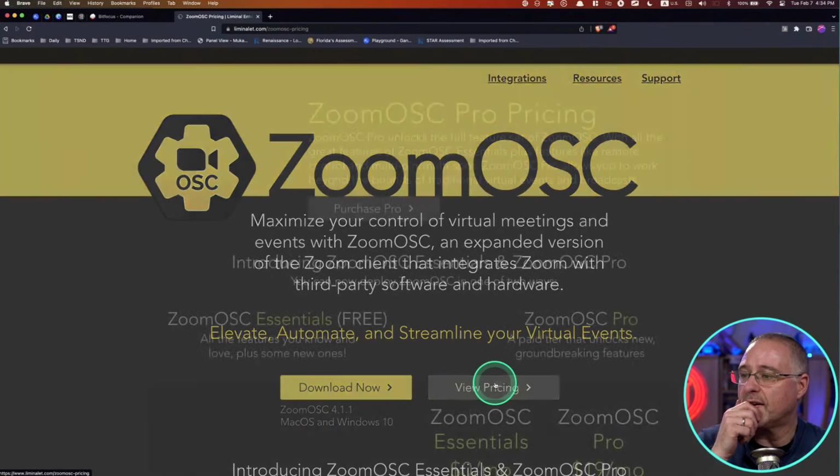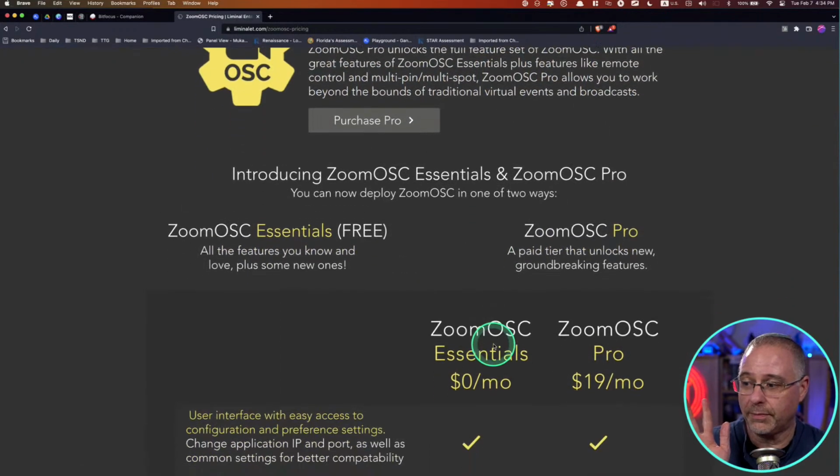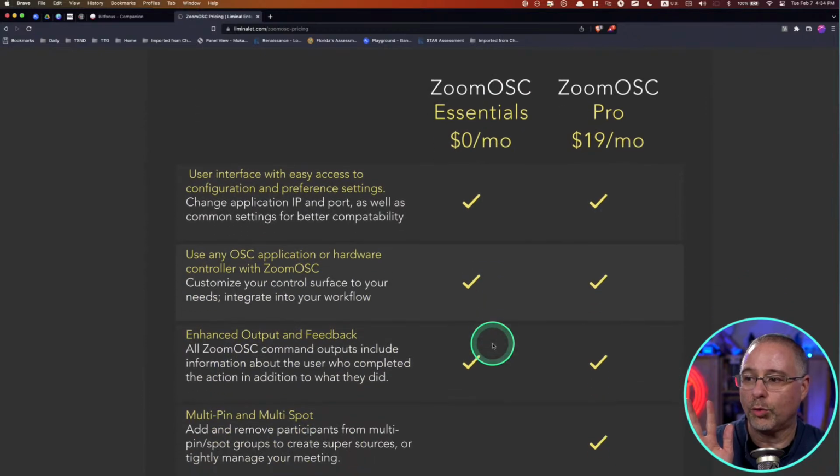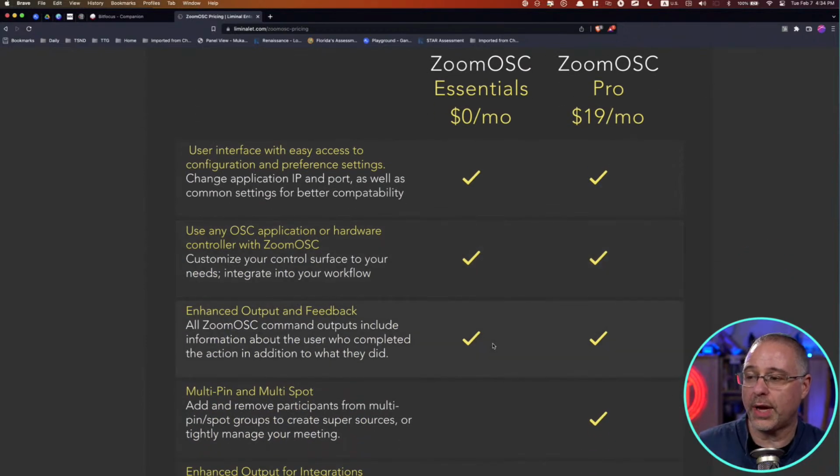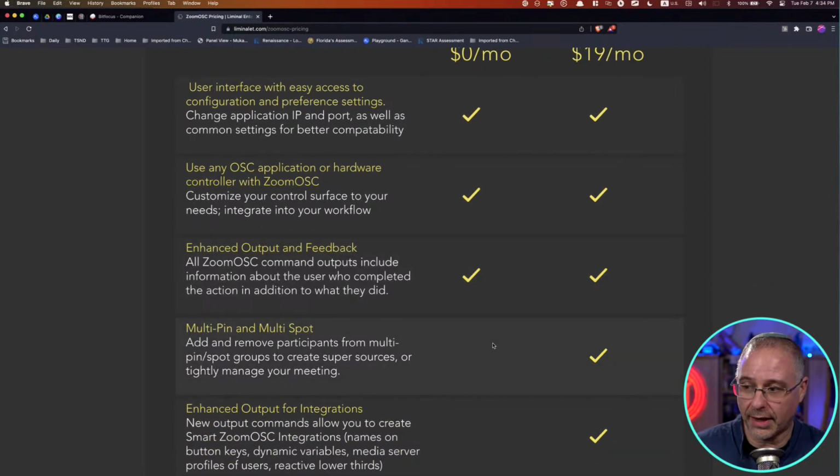So you can grab Zoom OSC for free, the Essentials plan. And with Zoom Essentials, you can do almost everything that I'm going to show you, but not entirely everything. There's a couple things that are missing, and the most important thing for me that is missing from the Essentials plan is multi-spotlight.